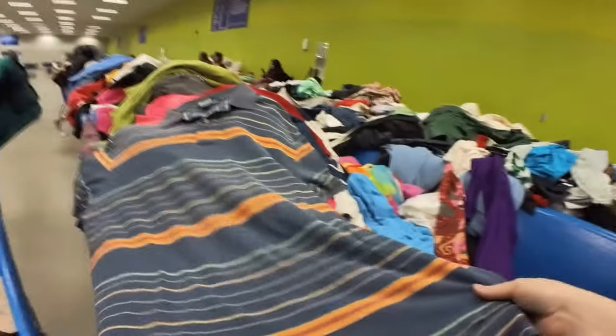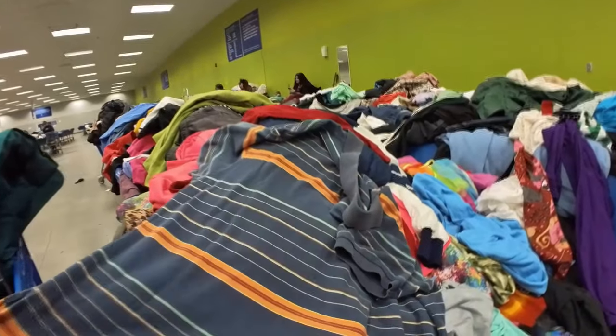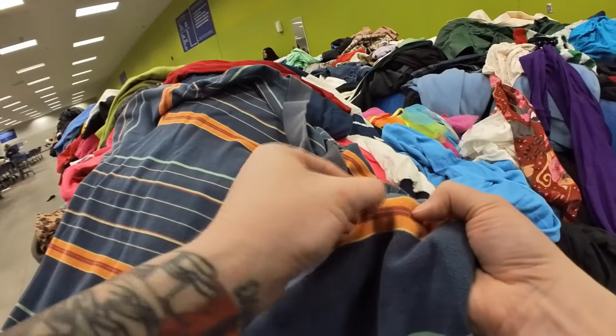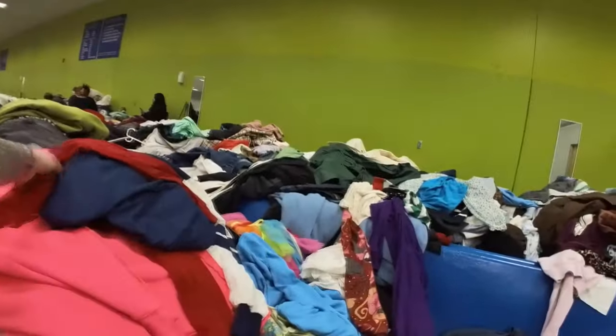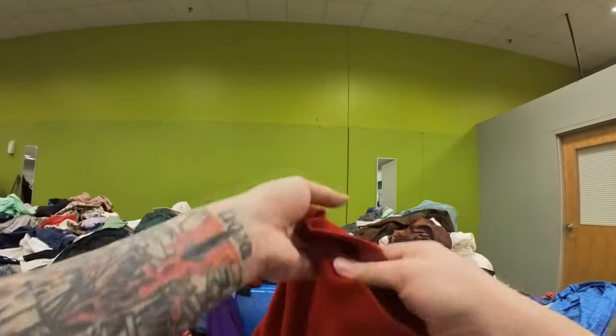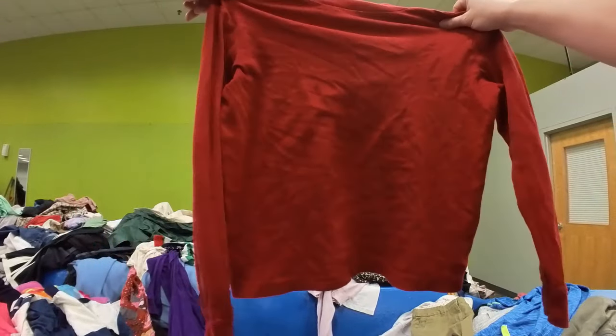This is a vintage Polo Ralph Lauren polo. It does have some staining on it which I can get out — it's just some crusties that come out in the wash. I'm checking it over to see if it's in good enough condition to resell. I will not pick up the basic polos, but because this had a pattern on it and it was a larger size, I am willing to pick that up to give it a try.